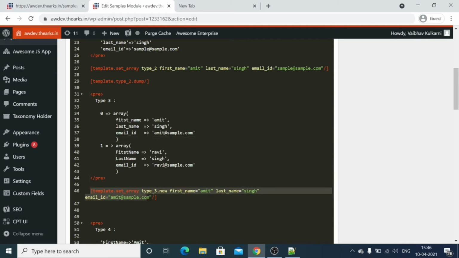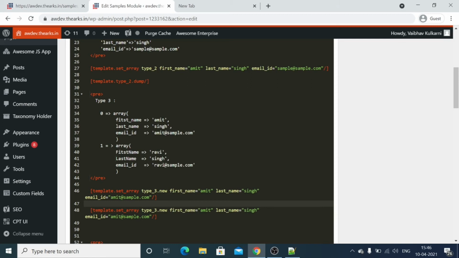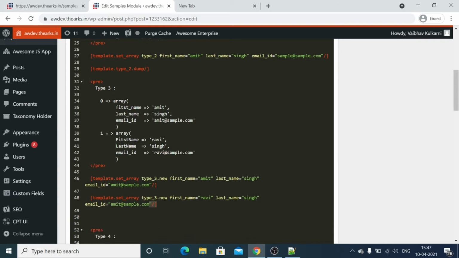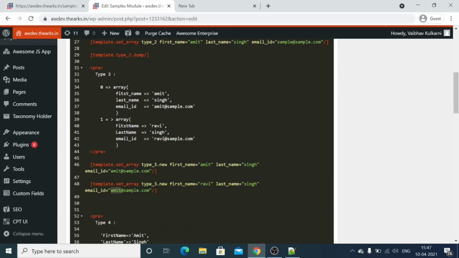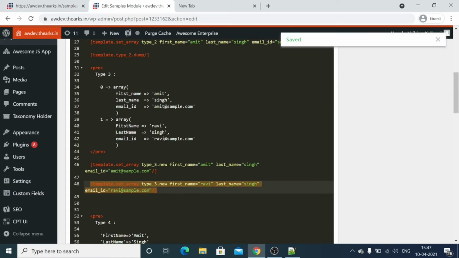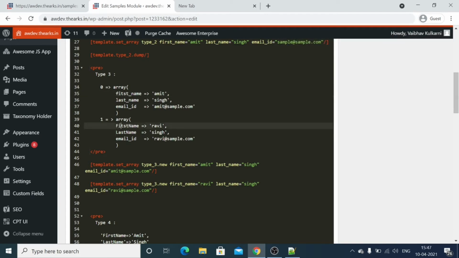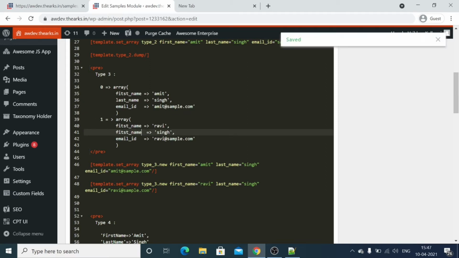Now we will use the same one and change it to Ravi. The last name will be Singh and this would be Singh. This will be Ravi. So we need this output: first name, last name and email id.